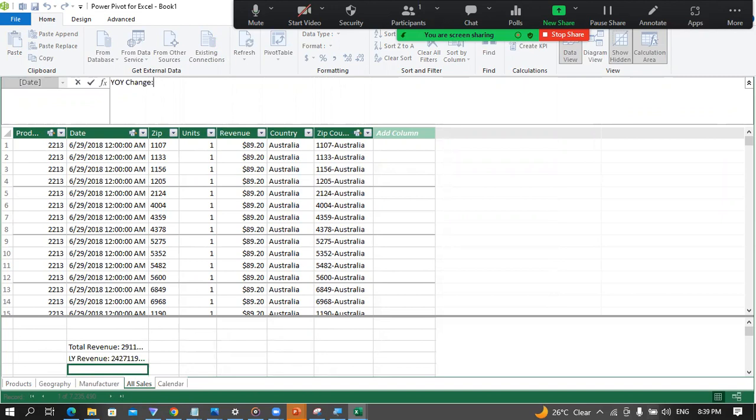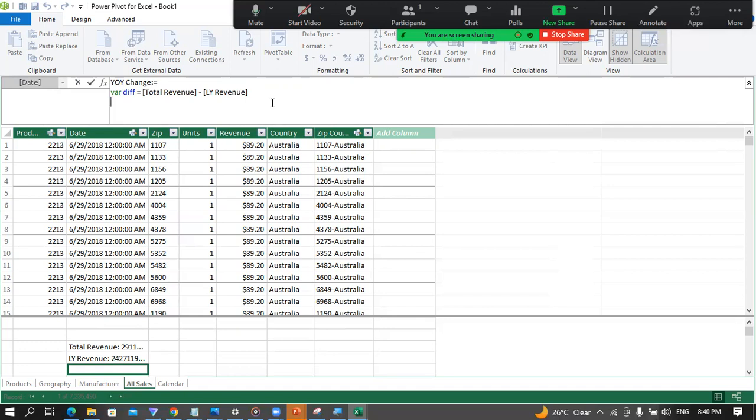That's the formula. For this, I'll first make a variable. In DAX, you can make a variable. I'll call this difference, and this is simply the total revenue measure minus last year revenue. This gives us the difference between both years, current year and last year.